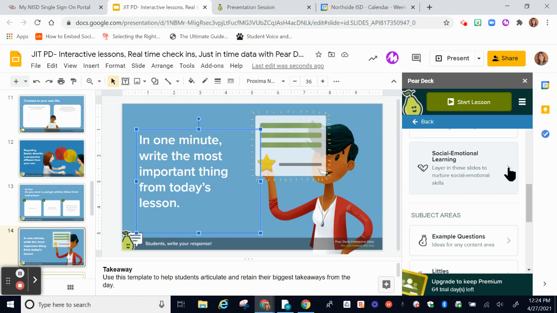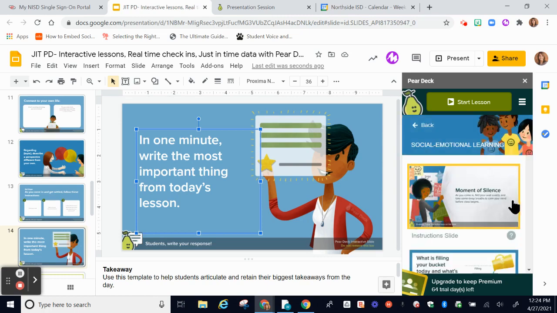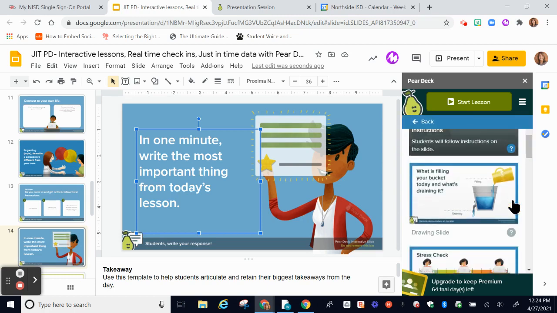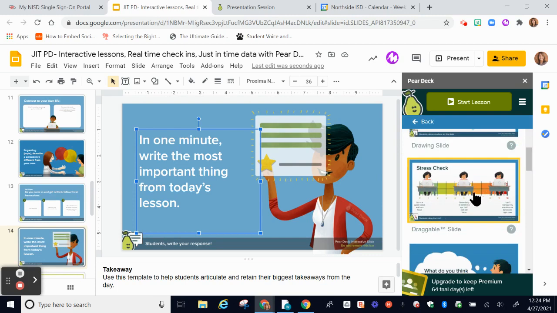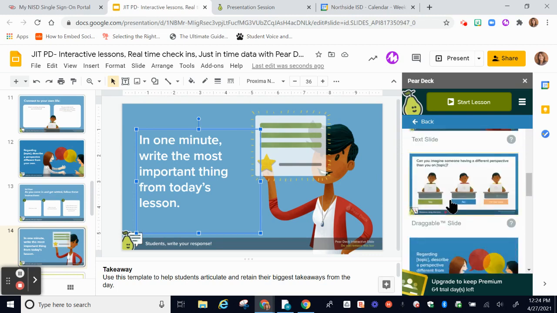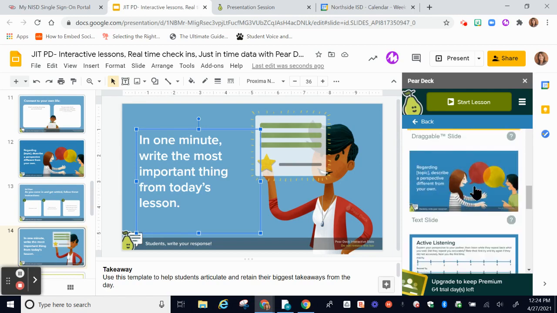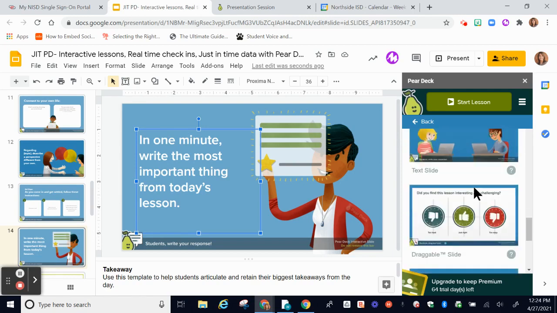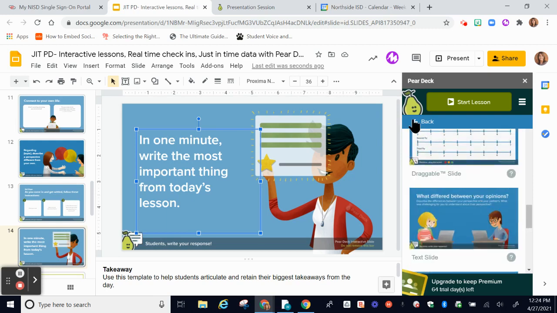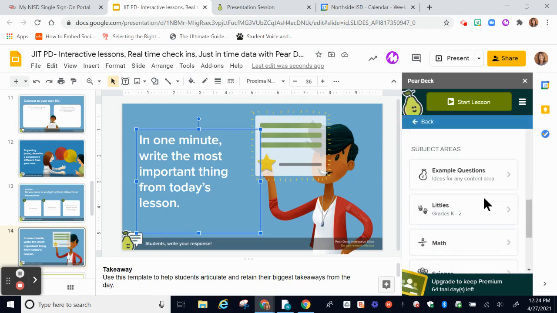Social emotional learning, we talked a little bit about that, which I know we're all really concerned about. So check what kind of stress they're having. And then after you've checked in with the students, then I need to go back and check on so and so, because they did put a really sad face and I need to just talk to them individually. So I like these SEL check-ins.